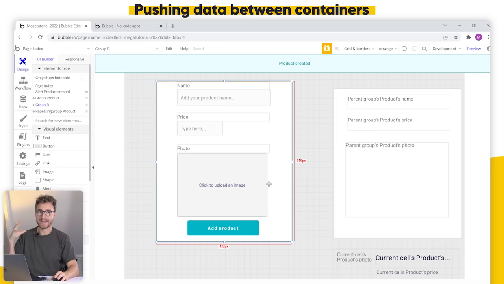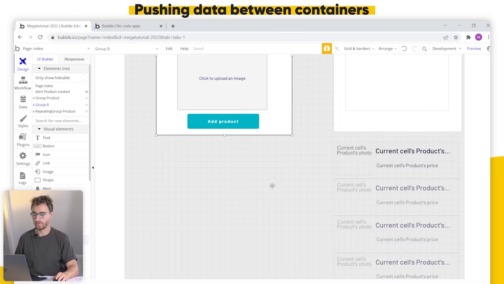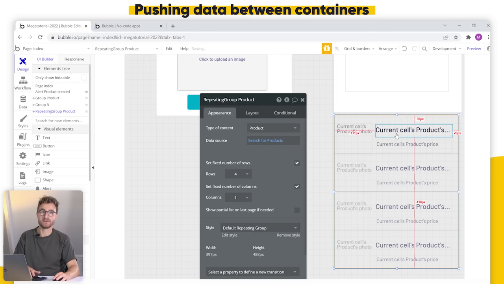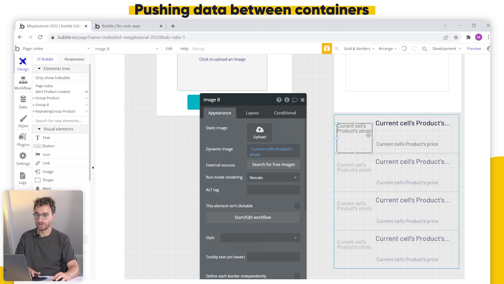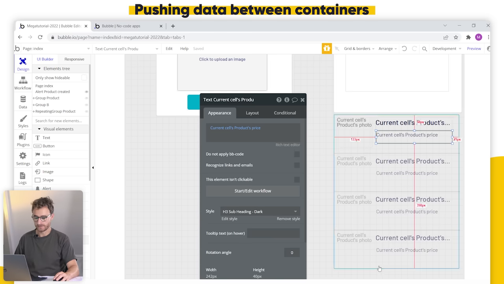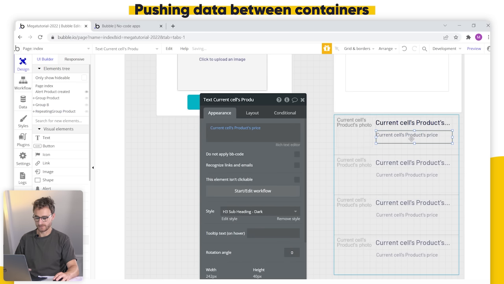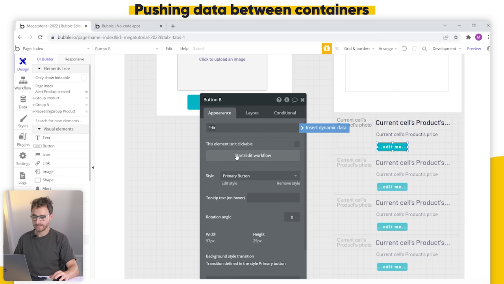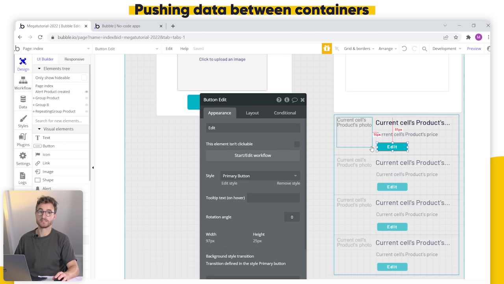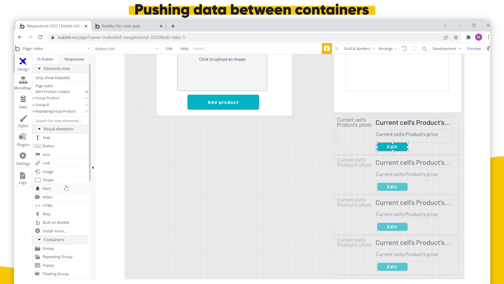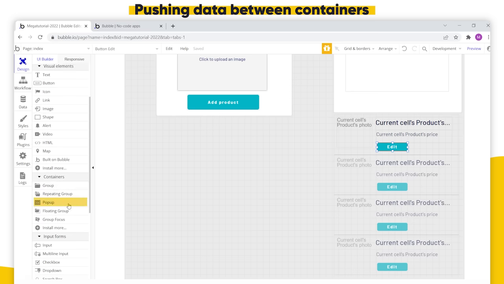But let's just jump into an editing mindset first, an editing form. Granted that we haven't really talked about users yet, but at the moment we're just going to let anybody edit any product, which is obviously not a super intuitive user experience, but it will at least get us familiar with the edit functionality. So I'm making this repeating group a little bit bigger to give ourselves a little more room, and adding a little button here that says edit. If we click that, then we want to display a form that's going to let us edit the product in this cell. We could have this form live anywhere, but just to show you a little more about what Bubble can do, we're going to use a pop-up.